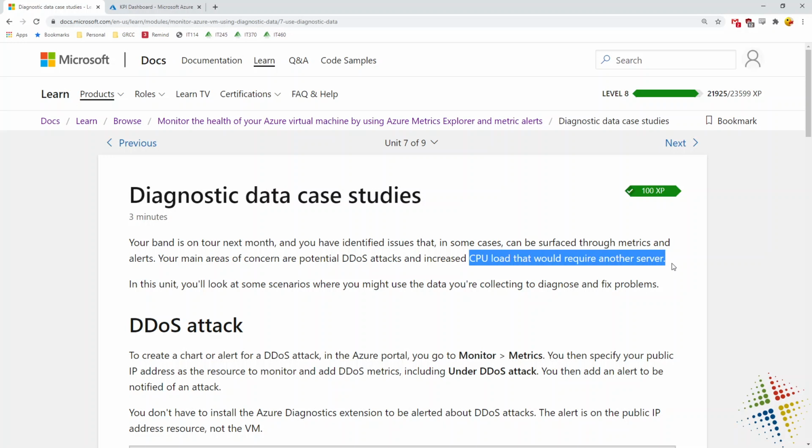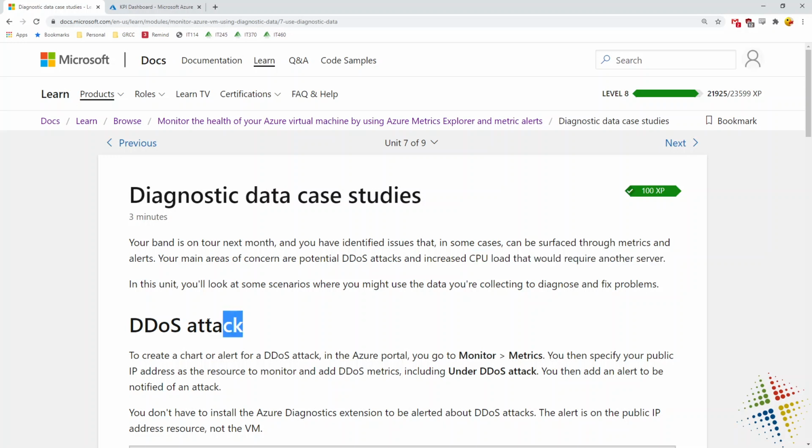So what we want to do is set up some sort of monitoring in our environment so that we could be alerted when we see a DDoS attack or some other denial of service attack against our servers, as well as maybe just an abundance of people hitting our server that might require an additional virtual machine.